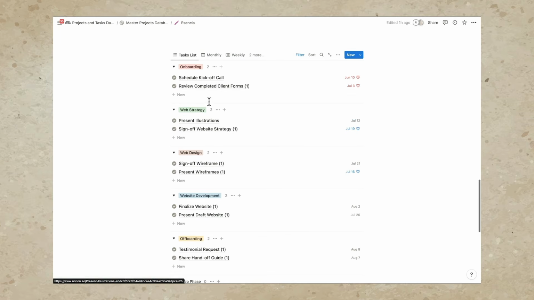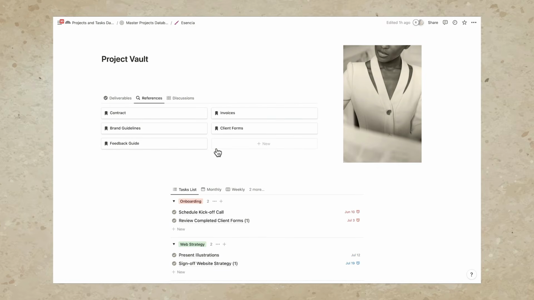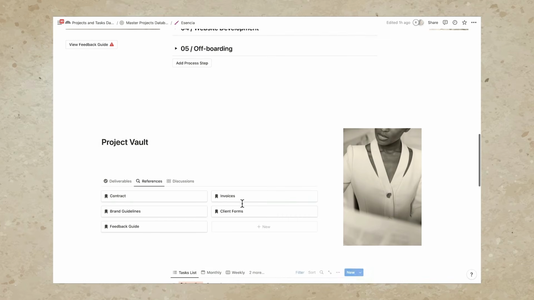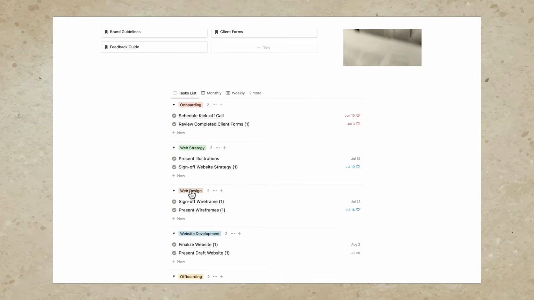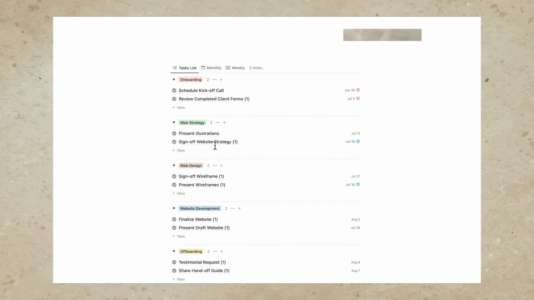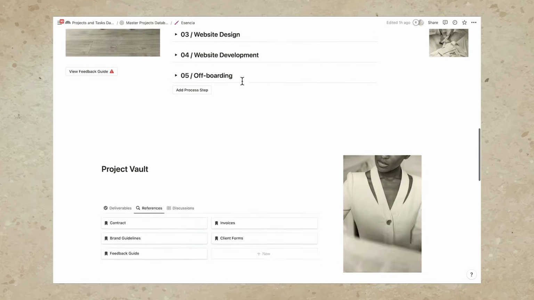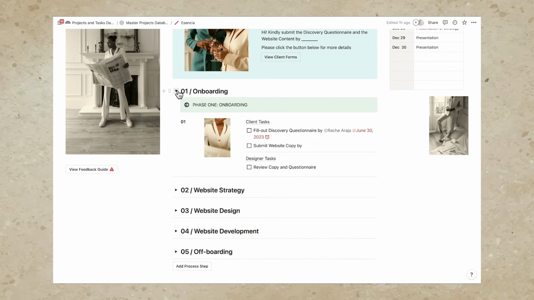We may also collaborate with our team members using this database, and we don't need to hesitate because the notes and details right here won't be visible to our clients. Again, clients don't need access to all of these tasks and steps. What they actually just need is a simple and straightforward view of the current project status. Hence, this checklist format is more than sufficient.